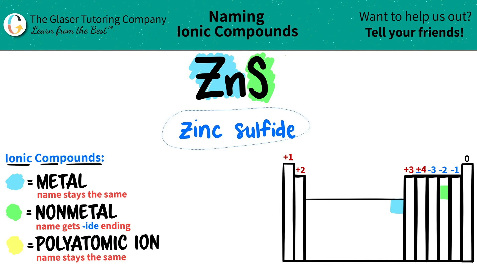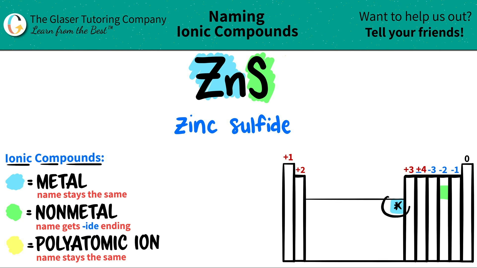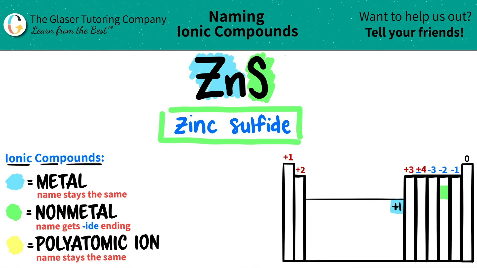Now, since it's ionic, we just have to do a double check to make sure that we need a Roman numeral. But here is a trick — well, not really a trick, but an exception. Star up zinc. Even though zinc is part of the transition metals and it's in this block, this only has one charge. Zinc will always, always, always have a plus one charge — it does not transition from one state to another. So since we know that zinc will always have a plus one, we don't have to write in Roman numerals what the charge is. So in this case, we do not need a Roman numeral and we are done. So ZnS — just zinc sulfide.